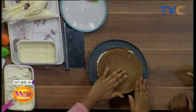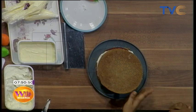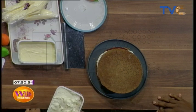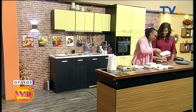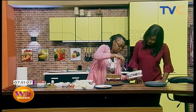So for me, I would like to just do a light frosting on the body. I like to go with a light frosting on the body. I wanted to use cream cheese, but I just changed my mind. Why did you change your mind? When you get to taste it, you understand. So I'm just gonna do a light frosting with the cream cheese filling.